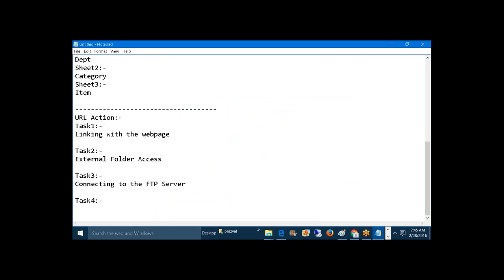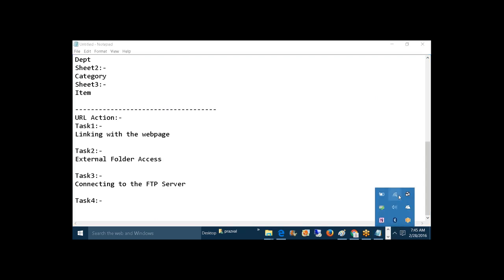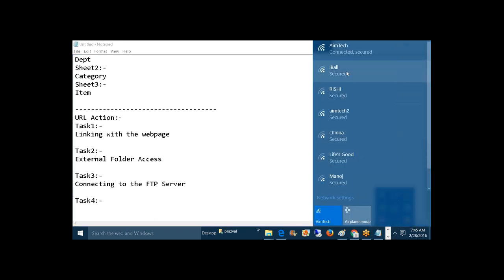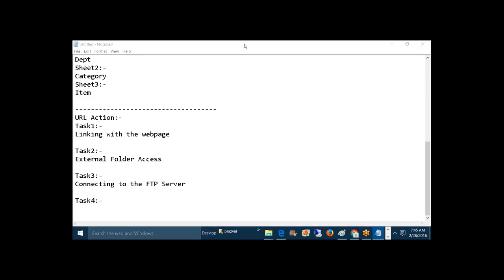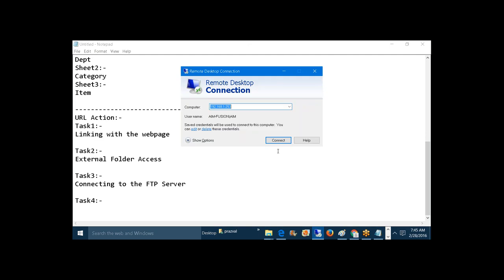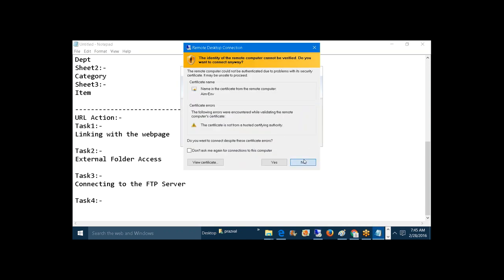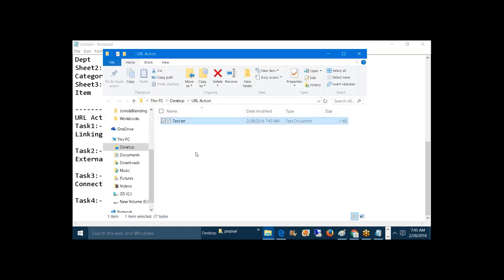So how to connect to the FTP server? The task 3 is connecting to the FTP server.